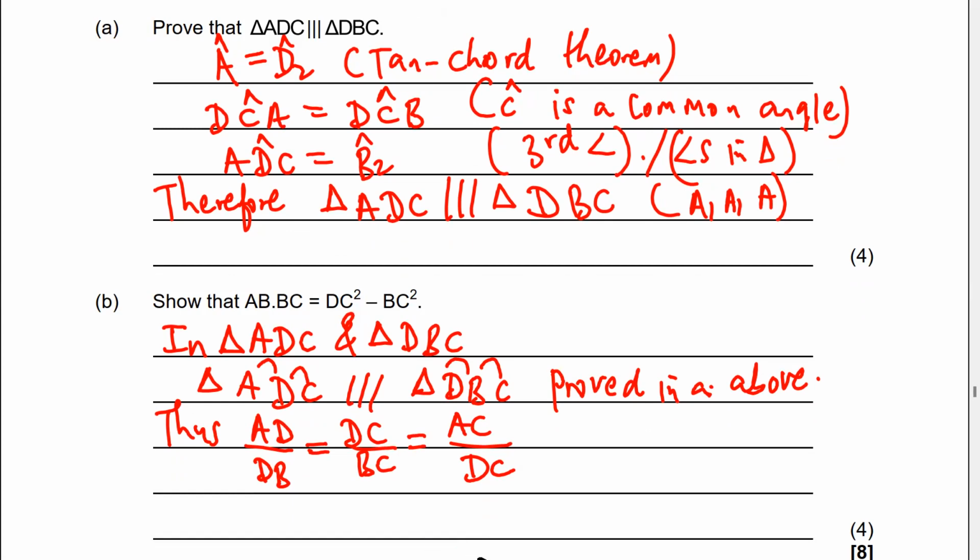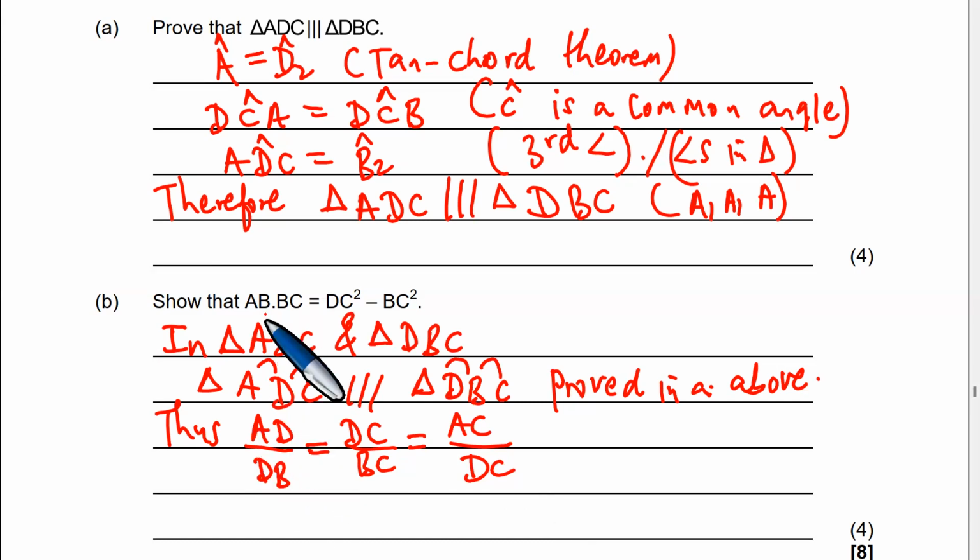We're still discussing. From the similarity of the triangles, if two triangles are similar, then the corresponding sides are in the same proportion. And this is actually what follows. But we need to choose the right parts of this equation. Which parts are we going to use to prove this? We need the part that has, for instance, DC. This part has DC, but also this part has DC. So we shall use this part with DC and this part with DC.